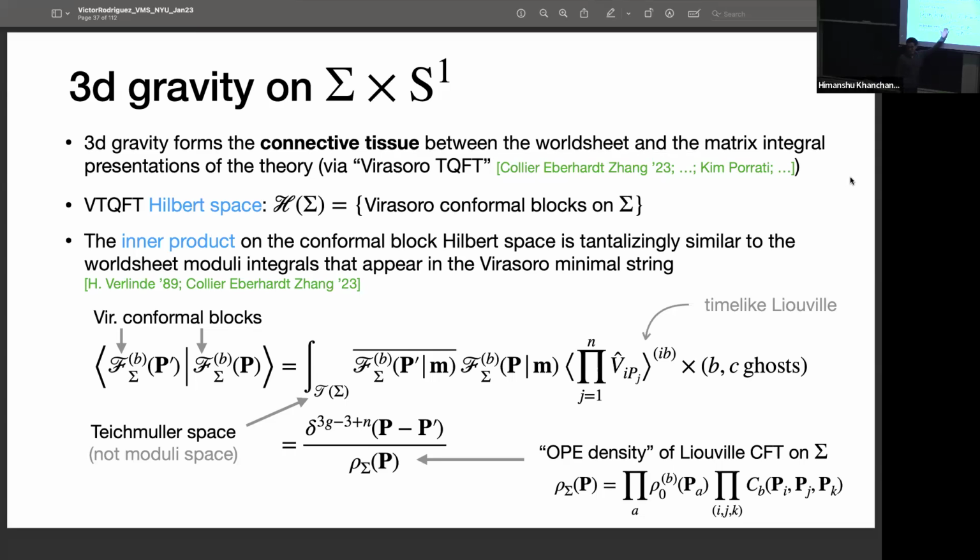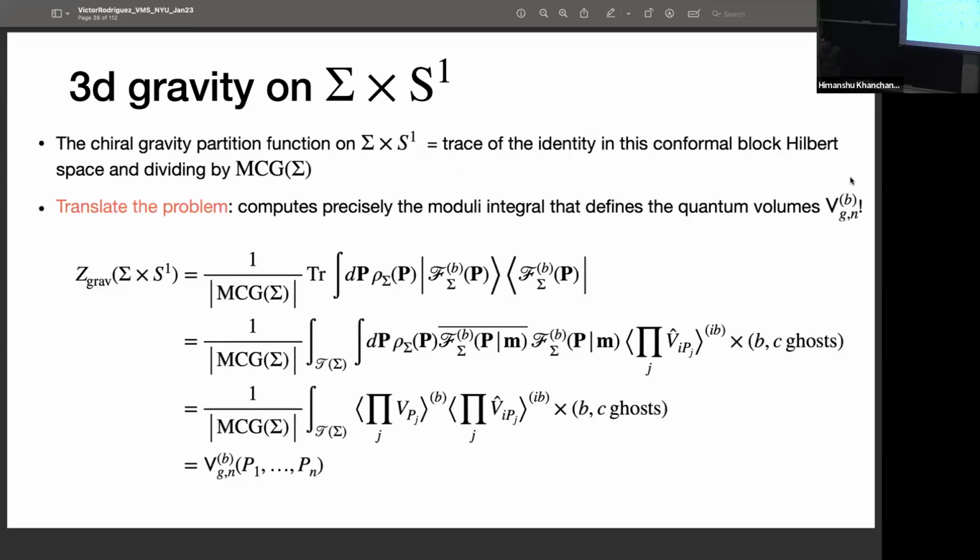So it looks very similar to the string theory computation, but it's not quite there yet. But we can rephrase the problem by evaluating the actual partition function. So just trace over this Hilbert space of conformal blocks. In this way, you can interpret it as the partition function of a chiral 3D gravity on this particular type of topology. And what you're supposed to do is trace over the Hilbert space of conformal blocks, roughly this way. Now by doing this trace, you also integrate over the intermediate momentum.